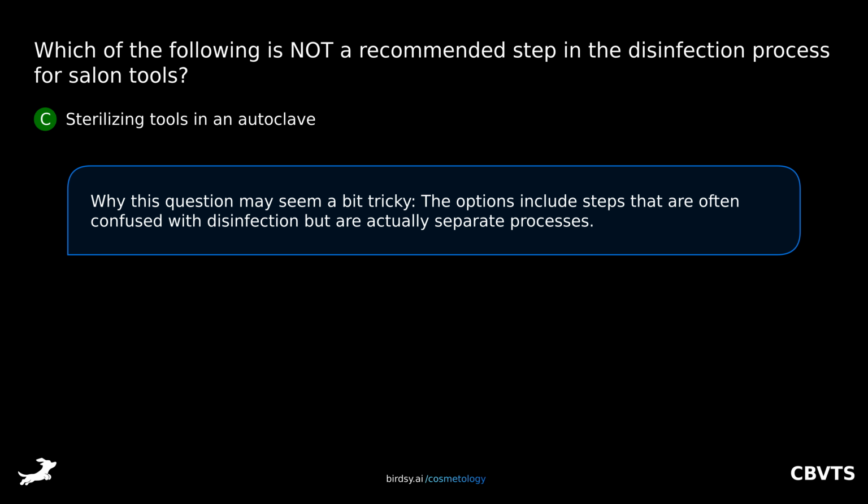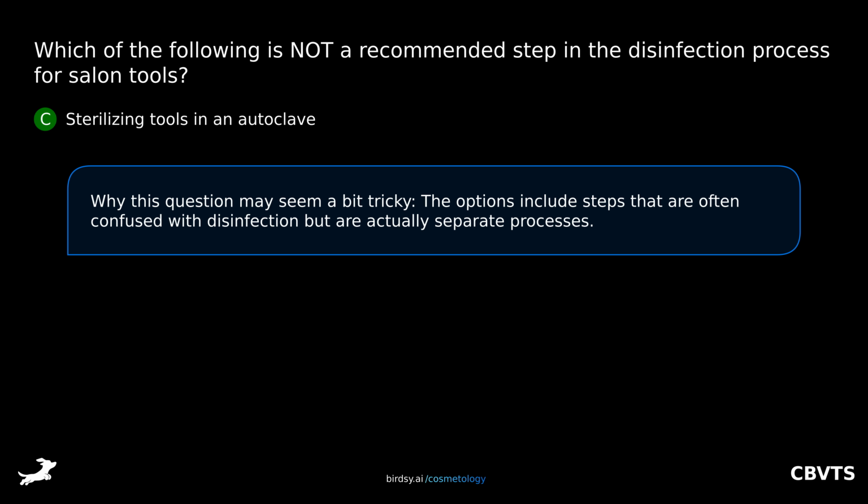During a manicure, a client accidentally gets a small cut. What is the first step the nail technician should take? Is it A, stop the service and apply pressure to the cut, B, continue the service and clean the cut later, C, apply nail polish to seal the cut, or D, ask the client to leave and seek medical attention? The answer is A, stop the service and apply pressure to the cut. The first step is to stop the service and apply pressure to the cut to control bleeding.